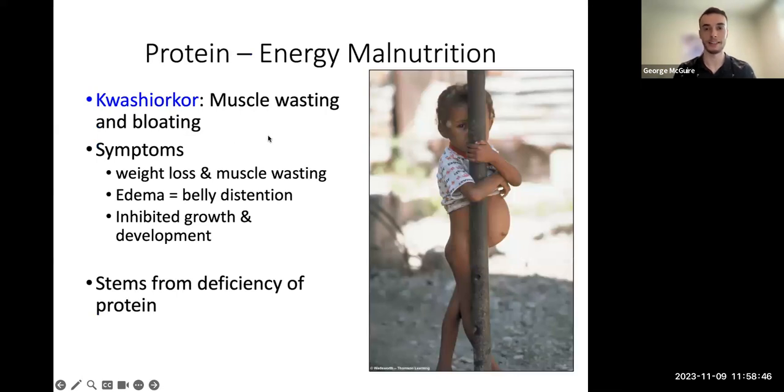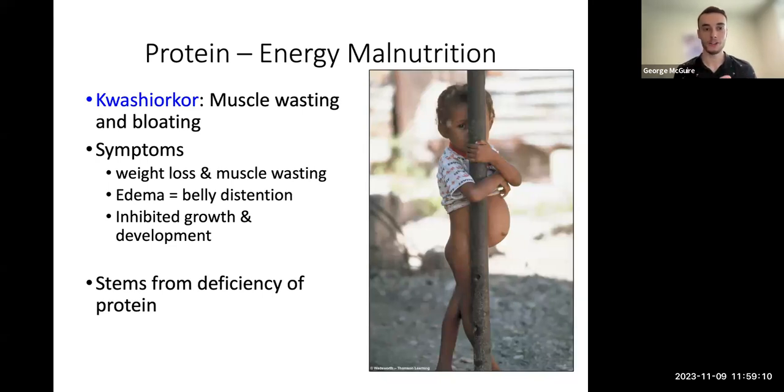And so this is really common, and both of these, I guess, are really common in countries that are developing or have recently undergone terrible war and are being mistreated in general. So areas that don't have access to a diverse amount of food would be suffering from malnutrition. They're not getting all the nutrients that the body needs.